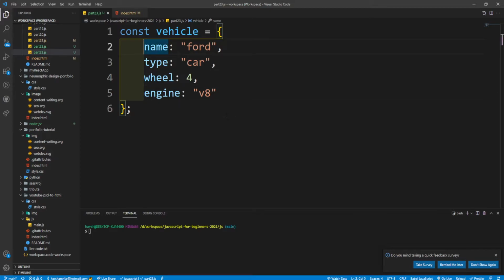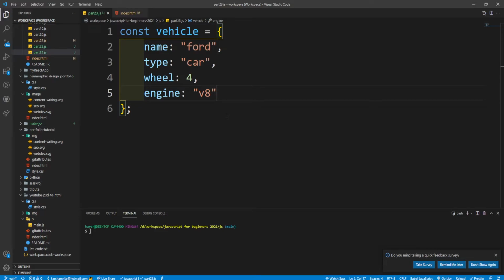So these are the keys and these are the values. We can store numbers, we can store strings, or we can store booleans.